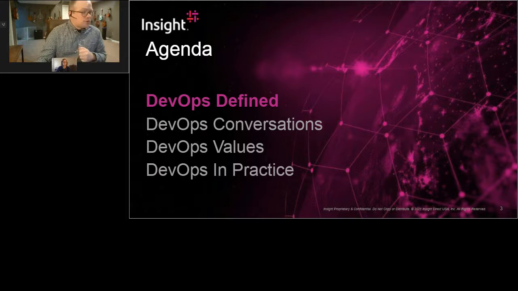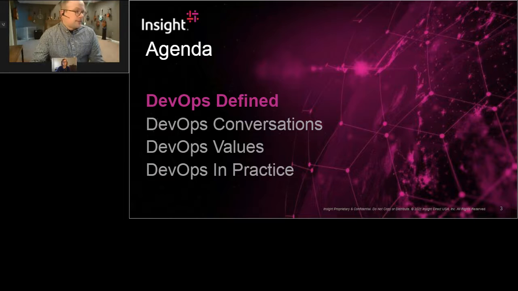Then we'll dive into DevOps values, particularly as those pertain to Agile values, and we'll be examining the relationship between DevOps and Agile a little bit more deeply than we might have otherwise. And then finally, we're going to close out with talking a little bit more about everything we've already discussed and how that applies in practice. So what are some of the practical things we can do as DevOps professionals or Agilists or whatever roles we're in to help position our teams and our organizations for success.